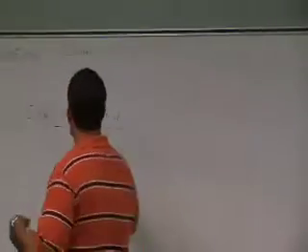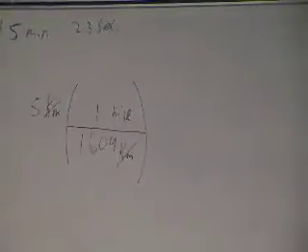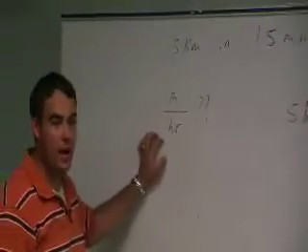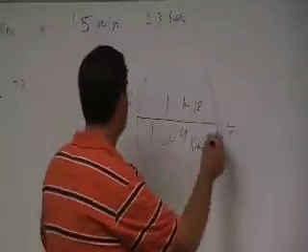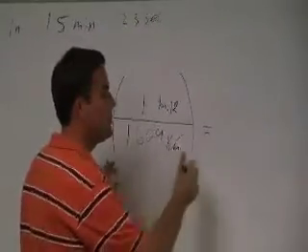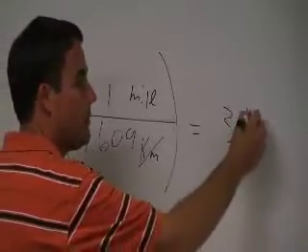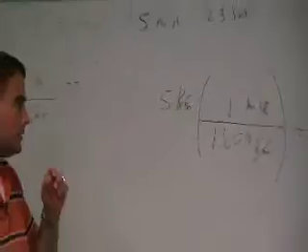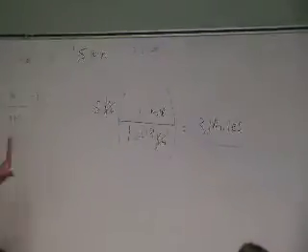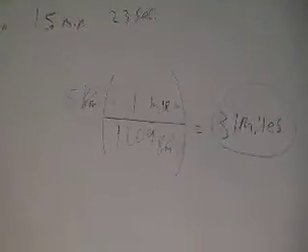So now the kilometers are gone. Now we are in miles, and it wants to know a time in miles per hour. So let's solve for miles first. That's going to be 5 divided by 1.609, which is 3.1 miles or thereabouts. So we got our miles. Let's just check that off.